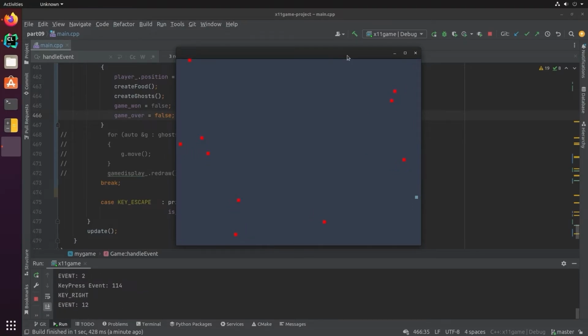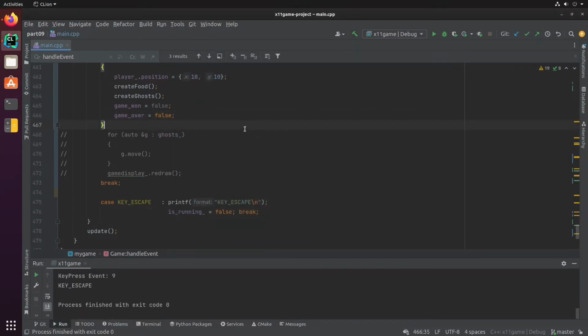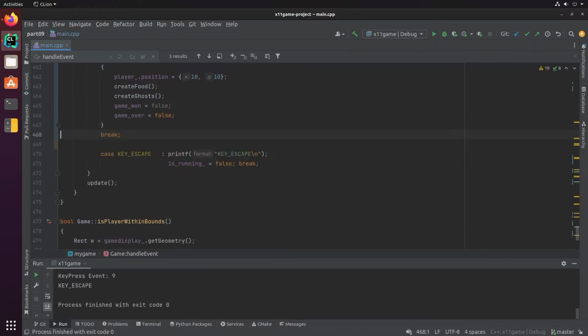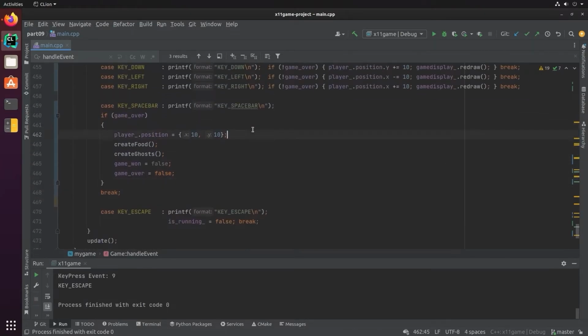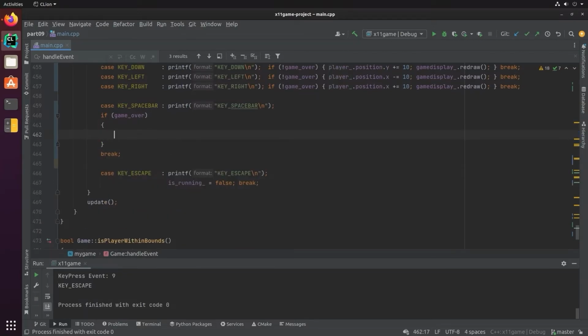Okay, the game ended and spacebar resets. Okay, so that worked. Now we just need to write a message. We can go ahead and get rid of this now. This should really go into a function because this little block of code does something useful. So let's make that more clear by putting it into a function with a meaningful name.